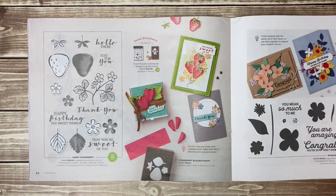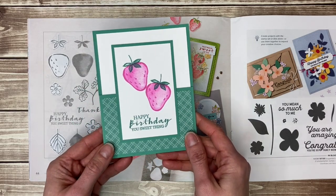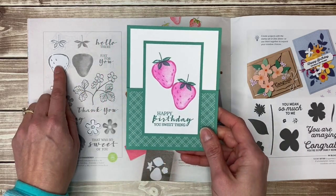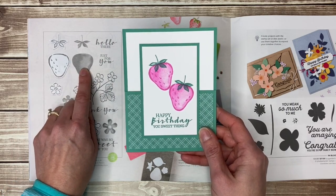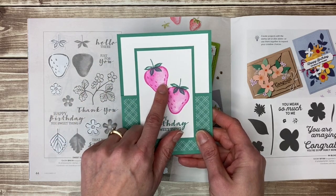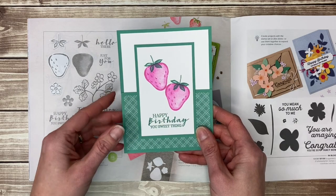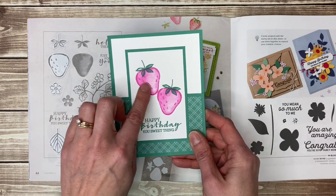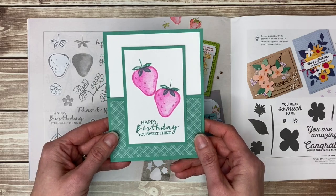On page 44, the Sweet Strawberry stamp set is really cute, and it also has a coordinating strawberry builder punch, and I love a stamp set that has a coordinating punch. Here is one card that I've made with it. The strawberry has two stamps for it, so I stamped this one off on my scratch paper first and then stamped it on here, and then I inked this up and stamped it on here so that the inside was just a little bit lighter and it allows you to see the details. But you can use one color and you don't have to have multiple colors of ink pads.